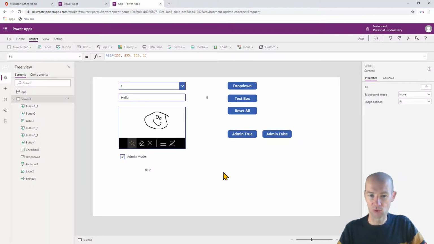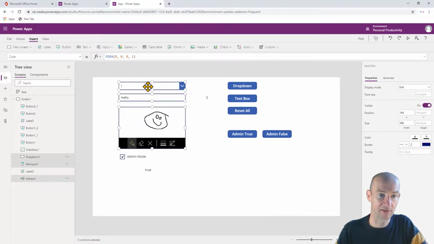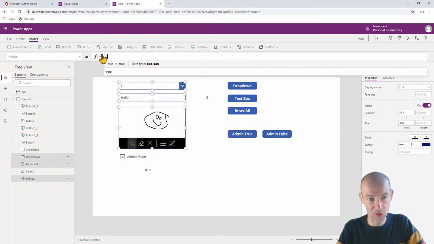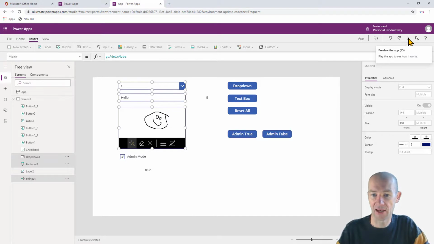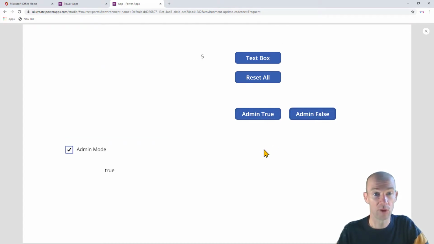So this session was all about making things appear and disappear. So what I can do is click all of these, hold down Control, and I can go onto the visible property for all of them at the same time. And then I can put GV admin mode. So this is all looking at that admin mode now. And what I can do on that is make it true. Well, that's fine. That's what it's saying at the moment. But I'm going to make them all disappear. All three of these disappear when I click false. In fact, it does it for that one there as well.